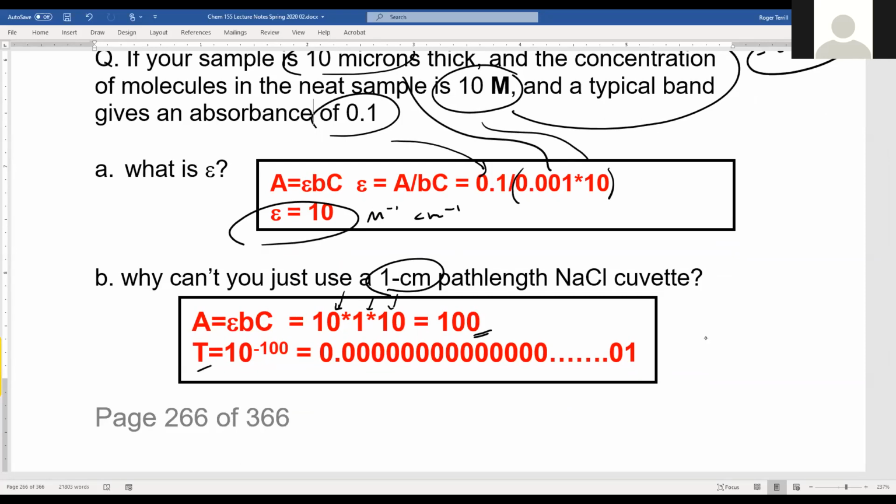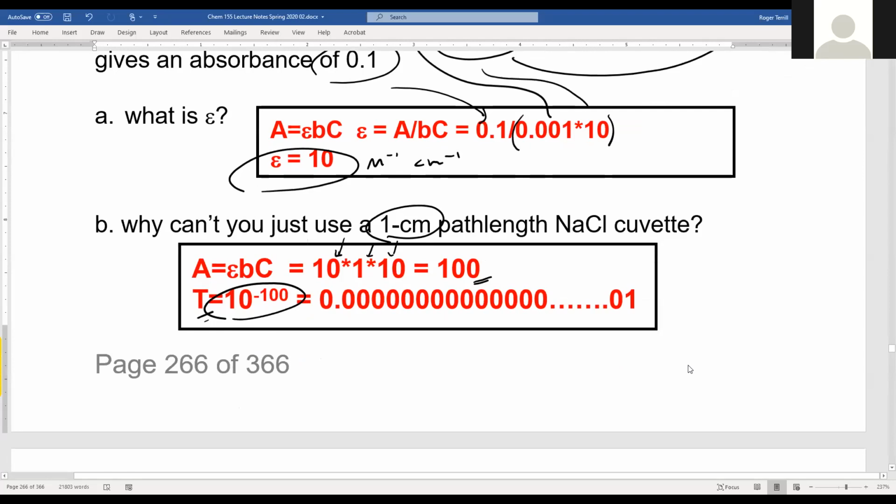And the transmittance through that would be 10 to the minus 100, or a number I can't even write. So that's why you absolutely need a thin path, a small path length to get these. It's an interesting sort of a limitation to the absorbance method in general. You need light, but you can't have too much or you can't have too little. So it just sort of brings us back around to a theme that we touched upon in optical spectroscopy in general.